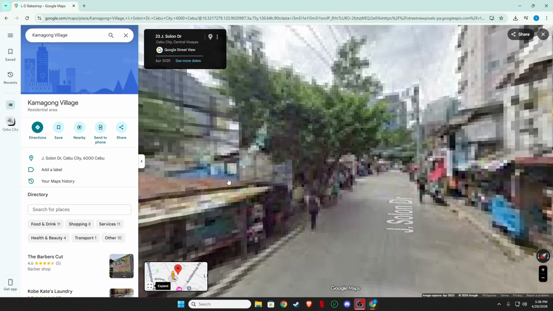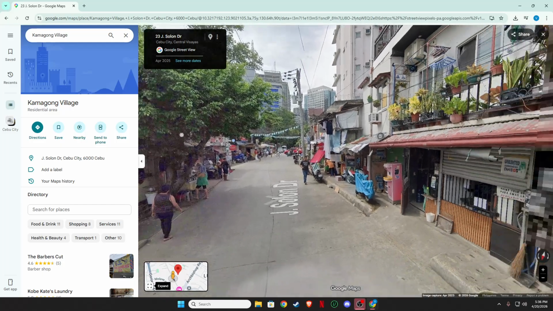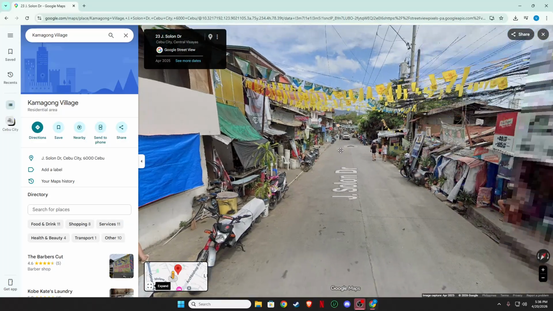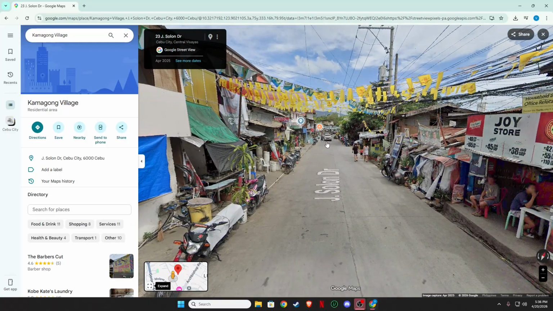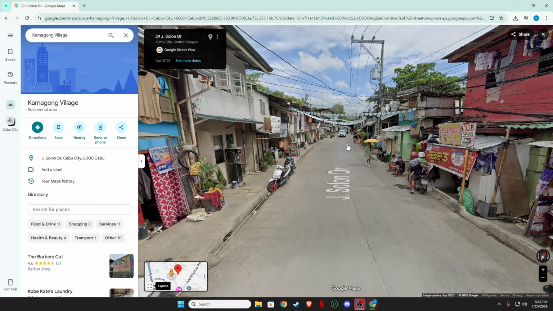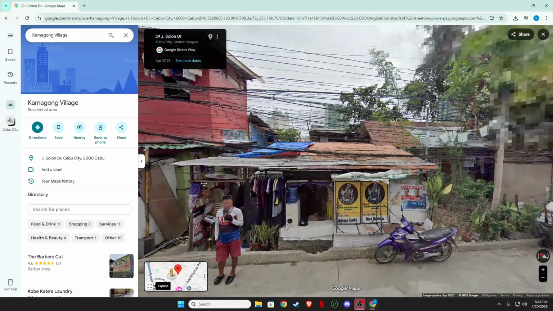Drop pegman onto a blue line or dot to enter Street View. You'll instantly switch to street-level imagery. The scene will feel like a 360-degree photosphere, centered on the spot where you dropped pegman. Take a moment to get oriented. You'll usually see the location name or road label, and you might notice a small compass that shows your direction.